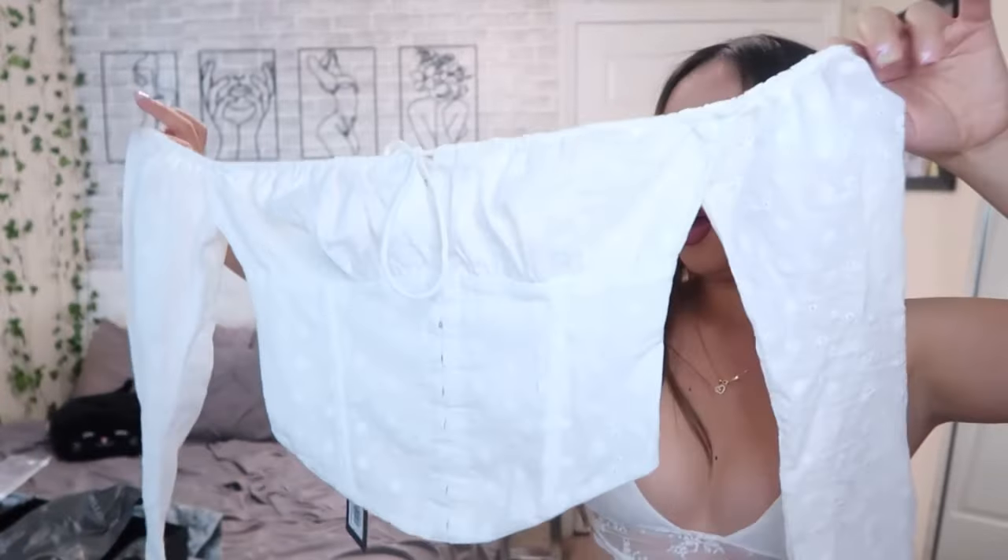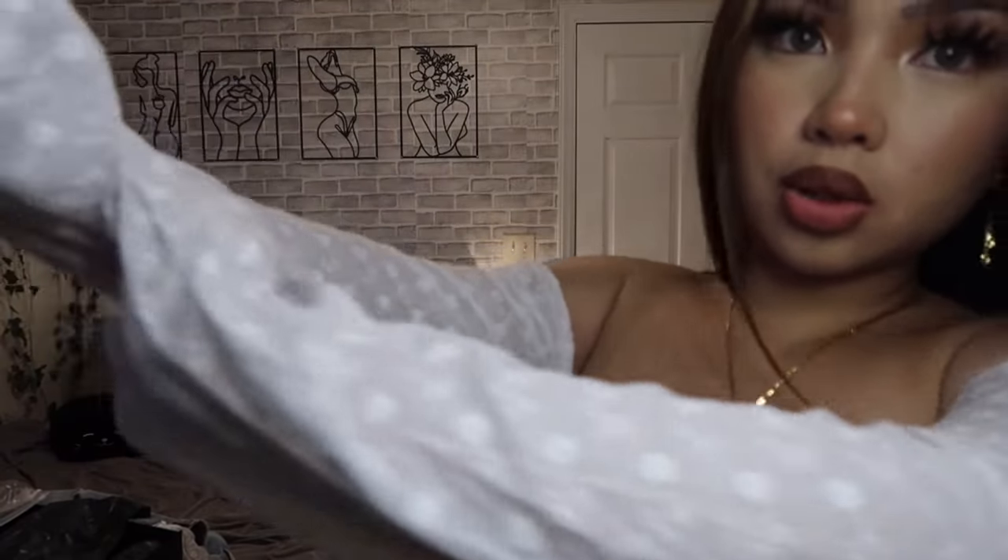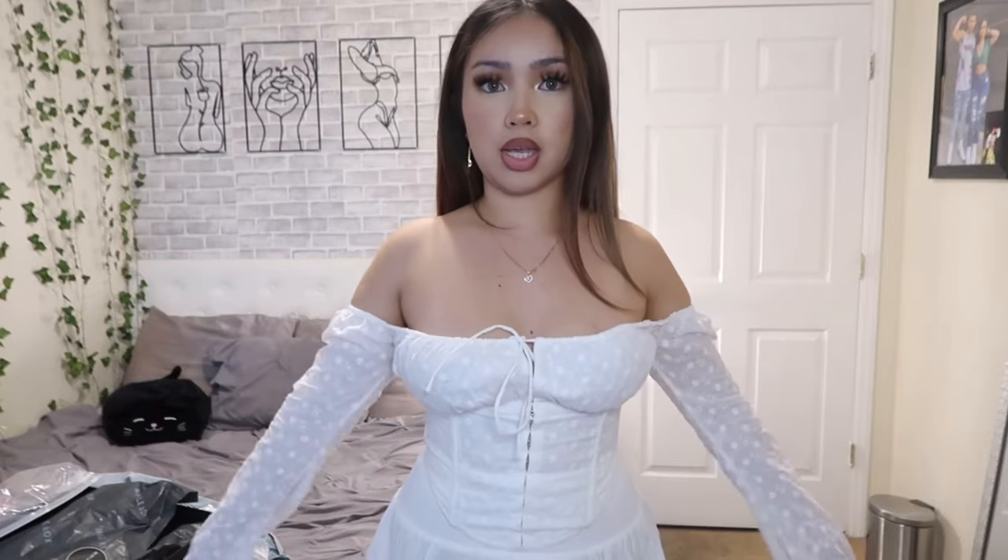For the next few items I'm going to show you a lot of white tops because I didn't realize how many I got until they arrived. White just looks so freaking good on me! So the next top is this cute little off-the-shoulder crop top. Here's the top on — it is so freaking gorgeous, and with the skirt too it's a whole fit. It has this little flower print — so cute — and I love how it's flowy at the end. It's giving fairy and princess vibes, so this outfit is definitely going on my birthday trip!